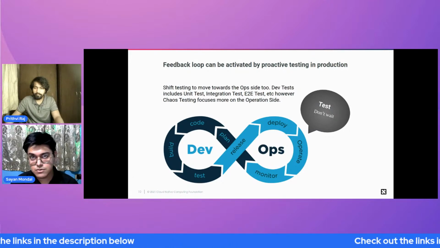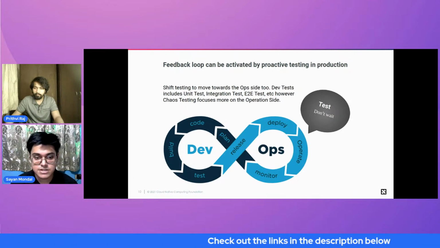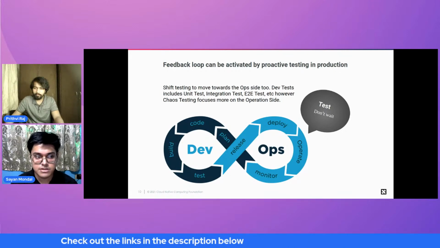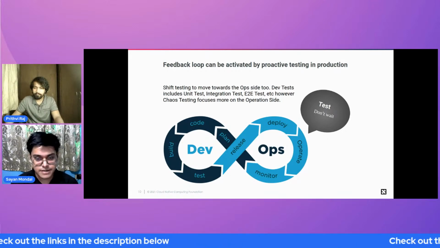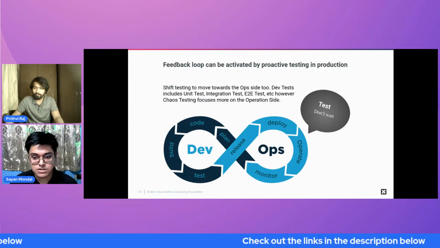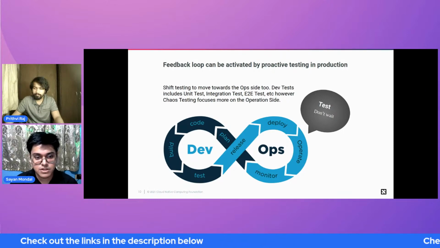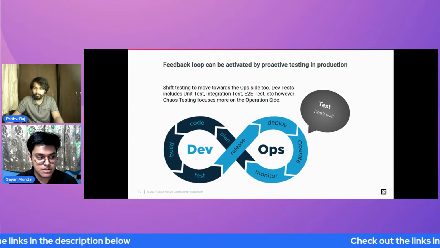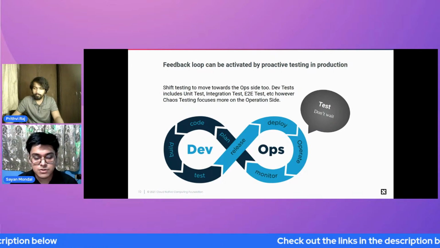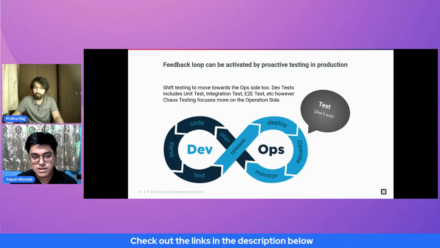So mostly people do smoke test or load test, or let's say E2E test, integration test, unit tests, and all those kind of tests are mostly done when you are either developing or you put it in the CI. But what happens when you shift to more of the deployment part, when you are monitoring your application, when you're in the ops side, basically when you're pushing it in a CD environment, then we do not really test it, because we already have tested it in the dev side and we are pretty confident that it won't break.